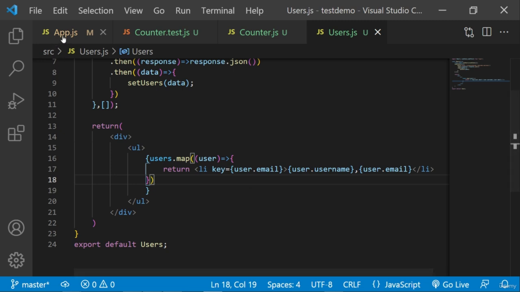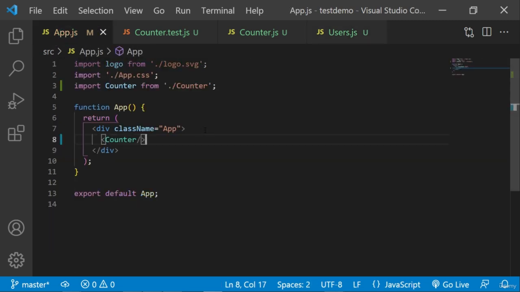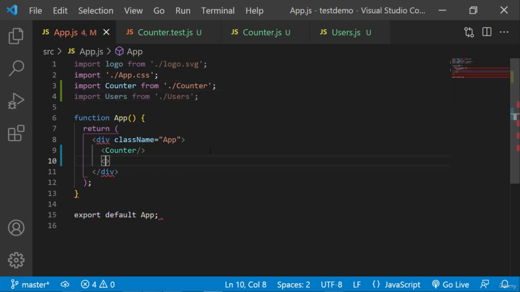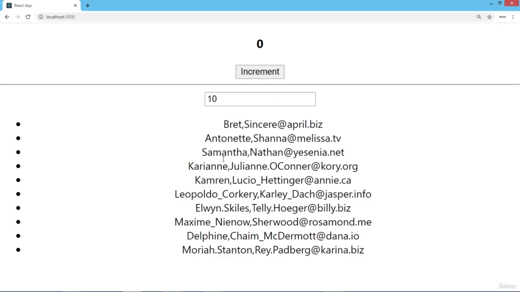Let's go to the app.js and let me import the users component. And just below this counter, let me also add users, and let's check the output. So you see that the username and email data is displayed as a list item.